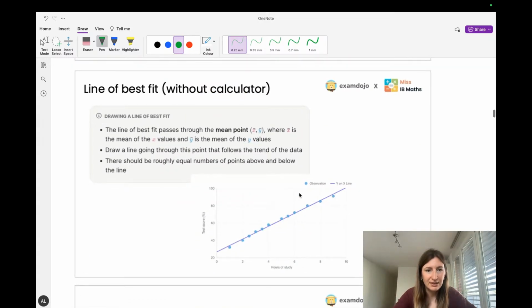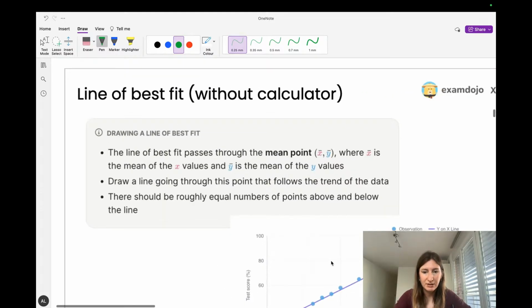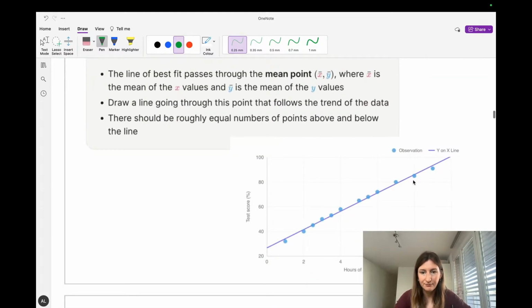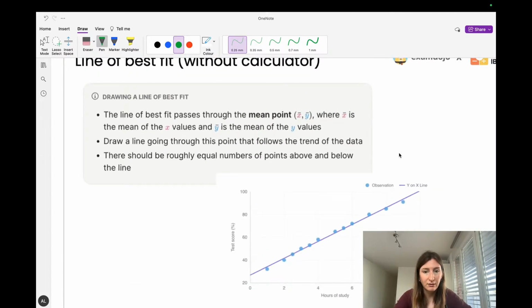Okay, so as I was saying, when you don't have a calculator, for example, paper 1 question, you're not going to be able to find the line of best fit on your calculator. So you're going to have to draw it. So just like I drew it now, you need to have the same amount of points on the top as on the bottom. So try and really use your ruler if you have, to kind of count how many are on the top, how many are on the bottom, and adjust it. And try and get as many on the line as possible. So you see there's quite a few here that are on the line. And that really helps you to see as well how strong the correlation is.